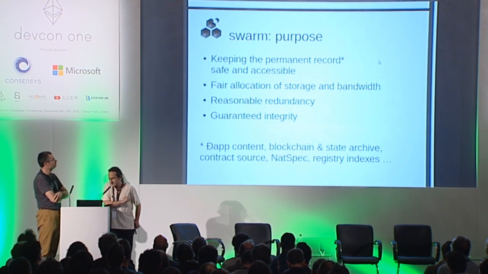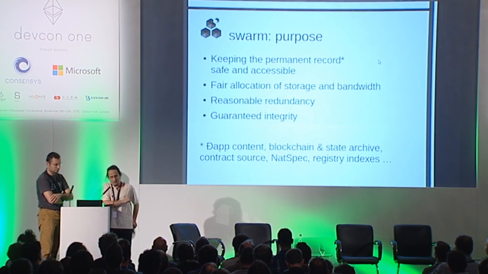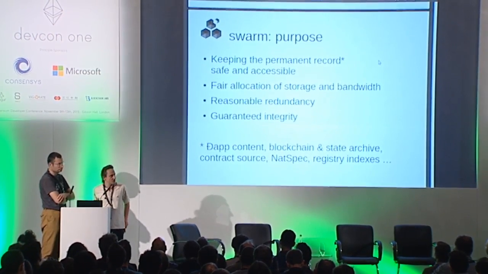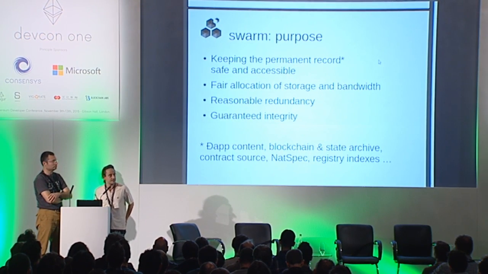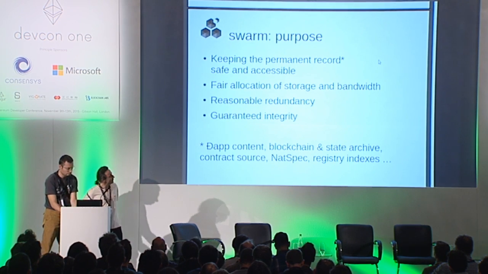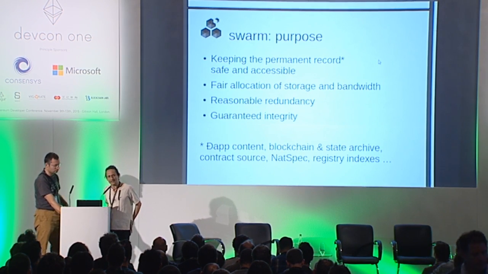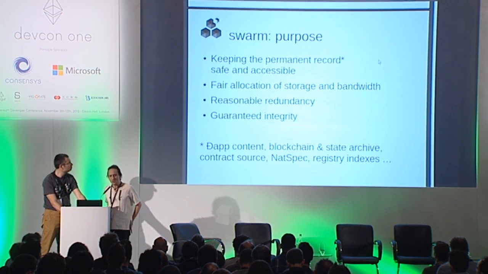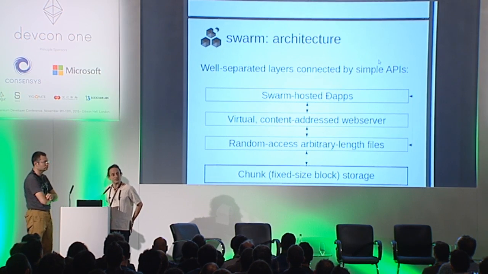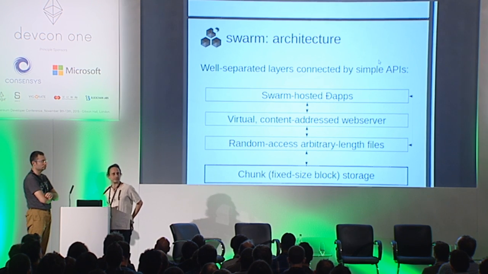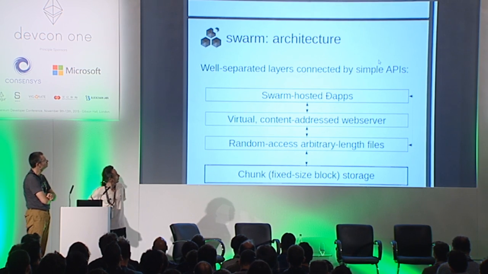First of all, as a service, what Swarm provides is that it allows you to store the Ethereum dapps, the decentralized applications, and also off-chain data that's important, for example contract sources, or registry indexes, all kinds of things which people need to store. Users want to keep this record safe, and in general they want integrity protection, always-available content, basically zero downtime, fault tolerance, all these nice things that you want from a decentralized solution. And one important message to take away is that they are willing to pay for this: the incentive is there, because the user wants to have the content retrieved.